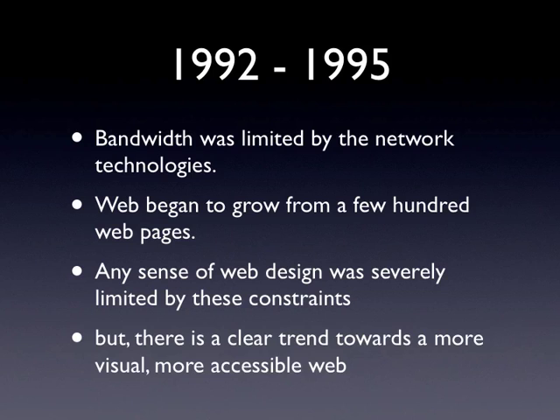So at this point, the bandwidth was still limited by the network technologies, but the web began to grow from a few hundred web pages. But any sense of web design was severely limited by the technological constraints. So both the browser technologies, but also the comparatively to today incredibly small bandwidths that they would have had to work with. So it didn't make much sense to send more than text, which is quite small, easy to compress data across the network. But there is a clear trend towards a more visual and a more accessible web.